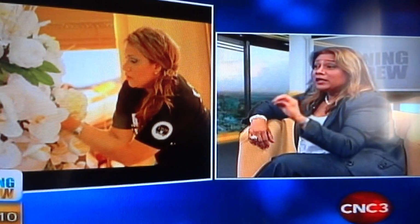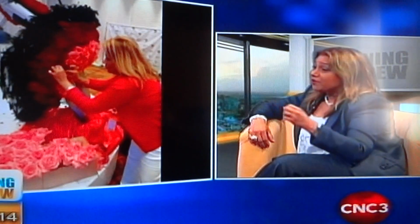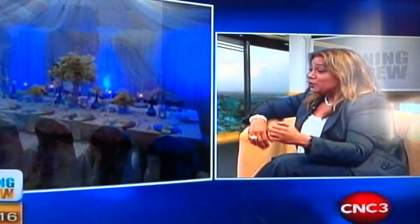Yeah. Well, you said you like black and white. No, the entire function doesn't have to be black and white. The entire event doesn't have to be black and white. What you have to do is sprinkle the black and white all around the event, because black is a very strong color, but it's a very grounding color, so that you can ground the entire design of the event with the black. And then you can have your pops of color that you like because your personality is vivacious.